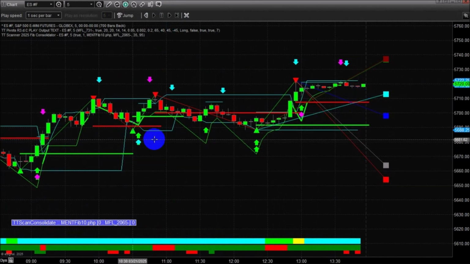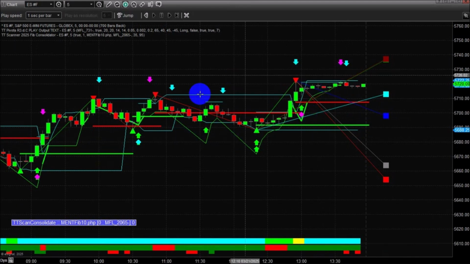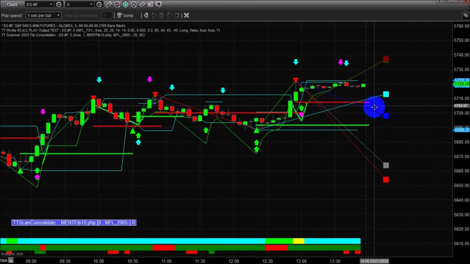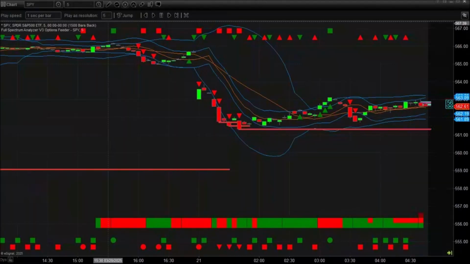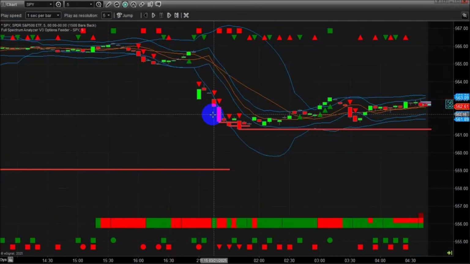So I wanted to go through this with you because these target levels and or the direction is now going to be available to you in the Expert Growth website. So this is something I'm pushing out to members to give you the ability to have access to the trigger levels, the direction, and these Fibonacci levels as we roll forward. Secondarily, I'm also providing you with the new option strategy, which is based on my full spectrum analysis code, and give you an idea of the full spectrum analysis code.